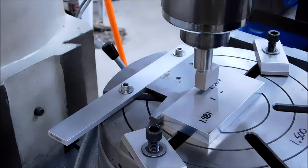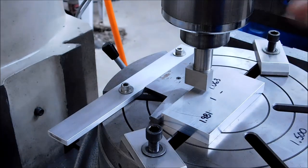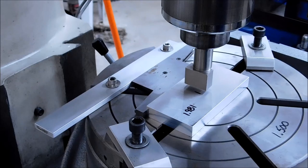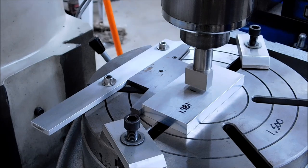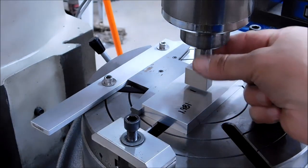I'm going to bring my pin back down somewhere within the boundary of the part. Moving the y-axis right now is not going to affect the setup because whenever you return the digital or the dial, you're going to go right back to where you want to be. So let's just, for yucks, put this back on zero. You can put it anywhere you want, but I'm going to put mine back on zero. All right, I am back on zero, the center of the part.